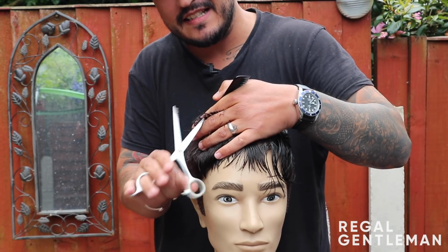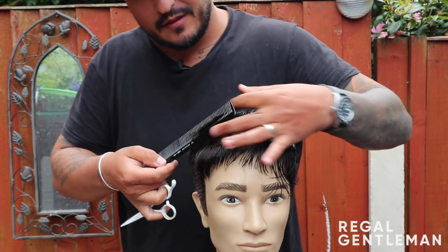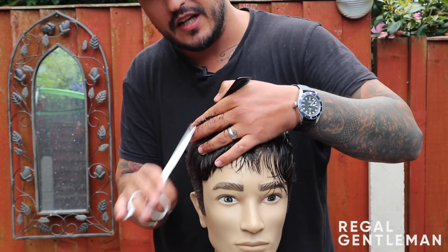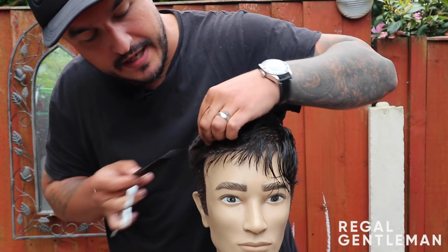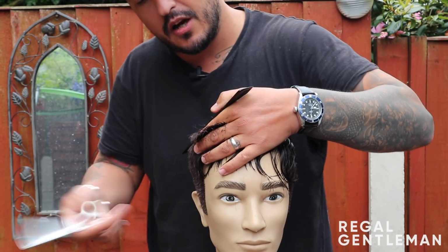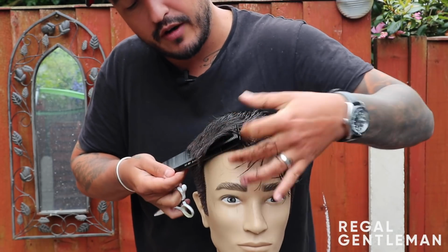It's just a nice easy haircut, but it's not going to look like you've been brutally attacked by clippers, you know what I mean? It's not that number one all over kind of look, which for some people could look a little bit too short. So I always find a number 8 is quite nice, especially paired with a 1 or a 0.5, even a fade on the back and sides, keeping it low. It's always a nice haircut to have because it's that short crop without being too extreme or aggressive.